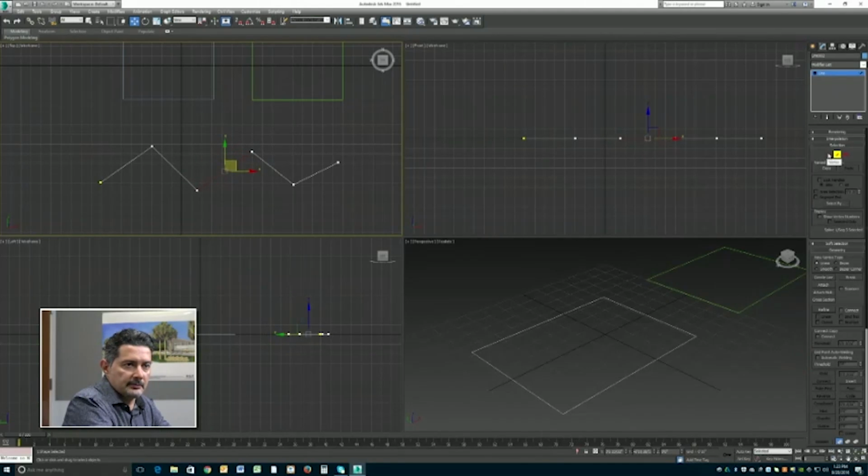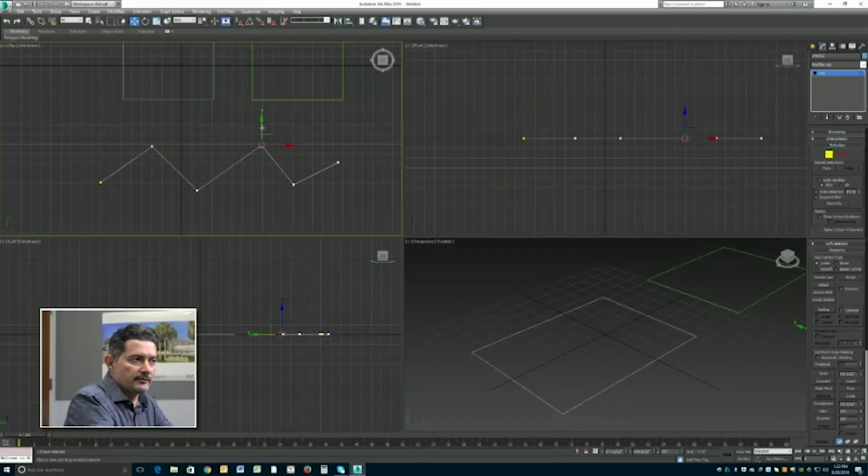And the last thing, which is the vertex, so I can select the vertex, and then I click on it and just move it in any way I want. Remember that you have to hover over the axis that you need to do a movement on it and move it like this.